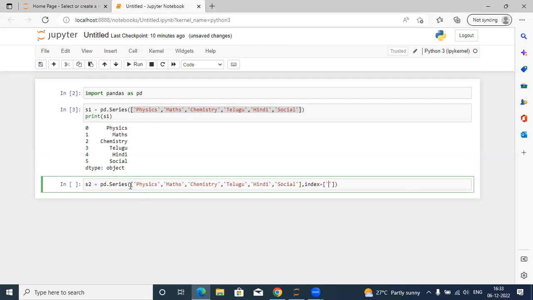So a total of 6 index labels we need to give. If we're not giving any index, by default it is going to start with 0.